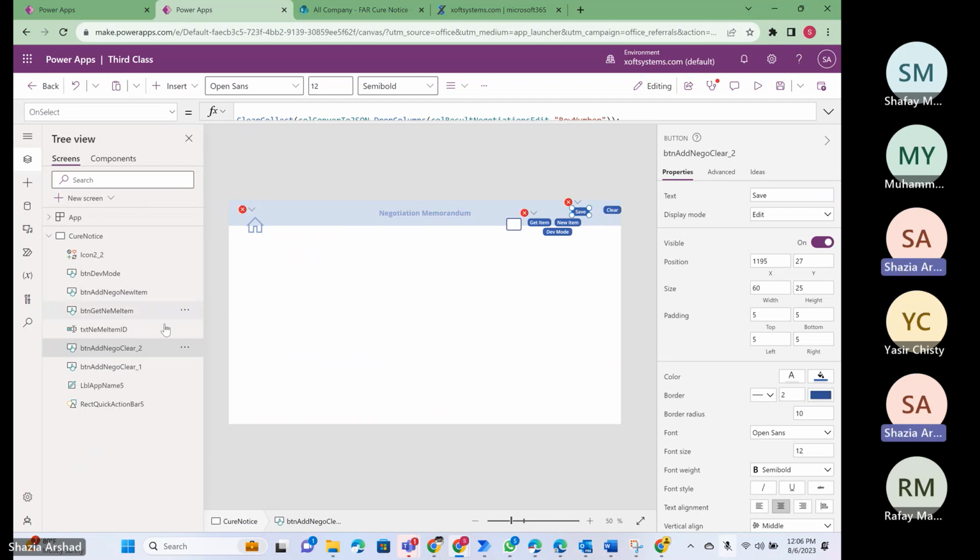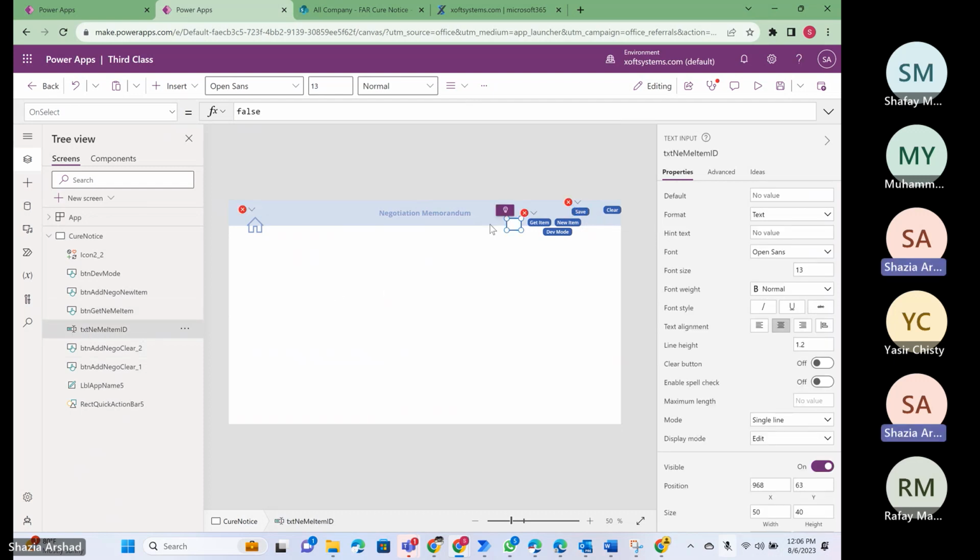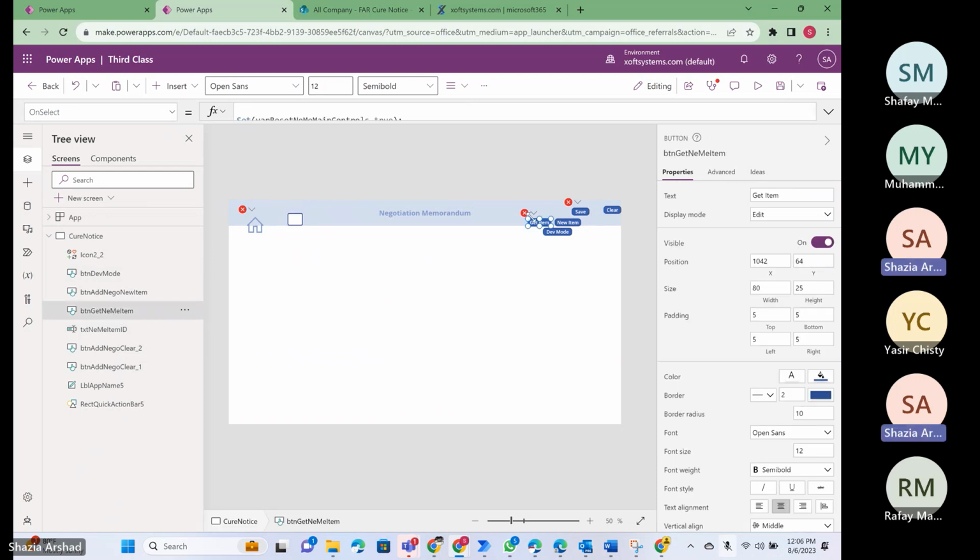I'm just realigning text. Let's bring this text onto the other side. Not much room there. And this get item is related to the user input field, and this is new item.